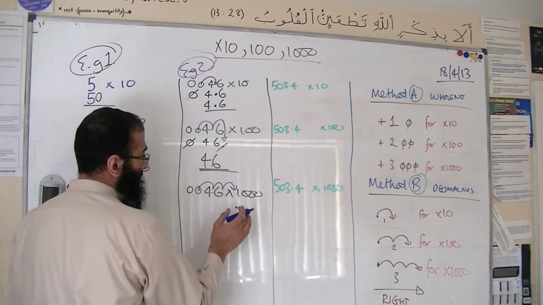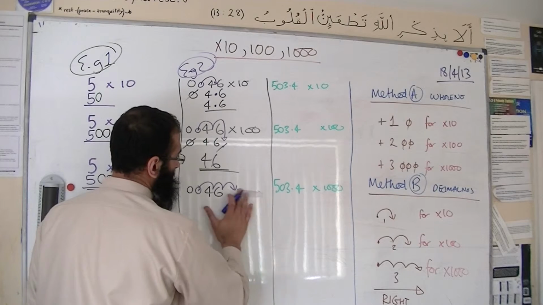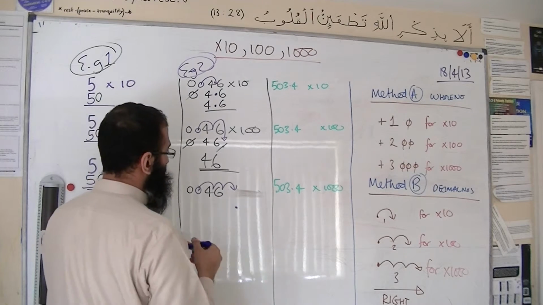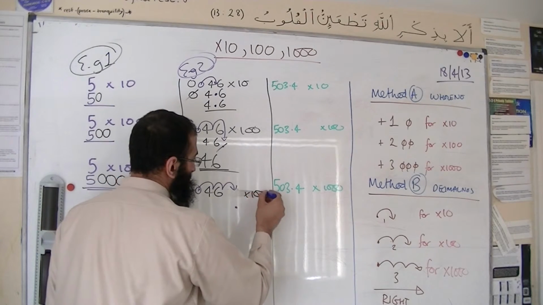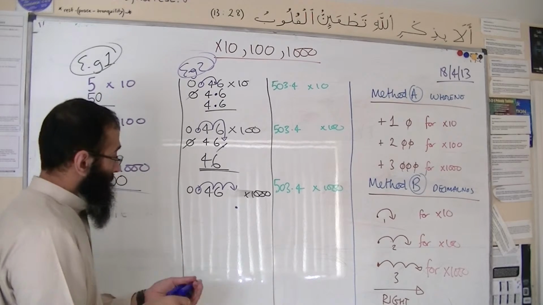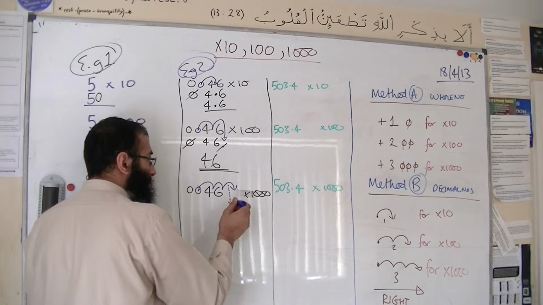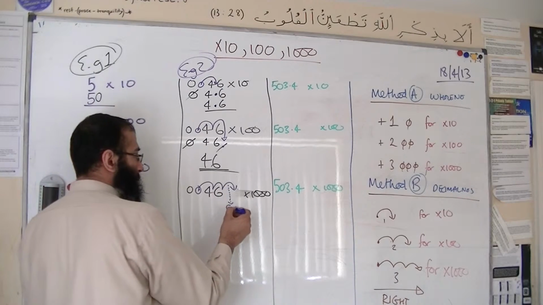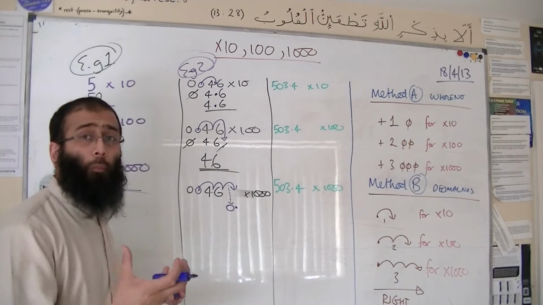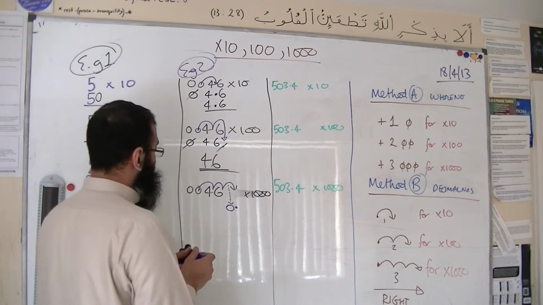Now, if you look over here, let me just rewrite this. Okay, that was a bit too close. Right. We have a gap here. An empty hump. We put a 0 in there. Whenever you have any humps, you must put zeros in there. So let's copy the rest of the number down.